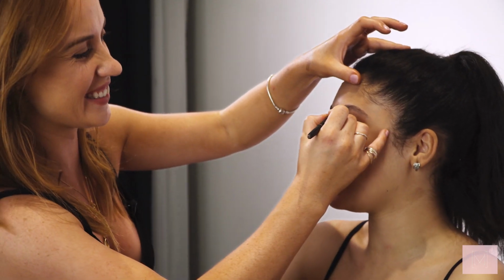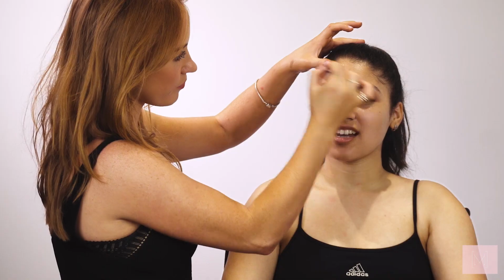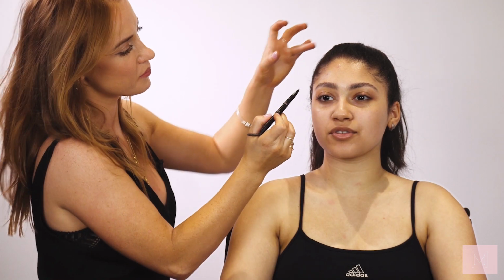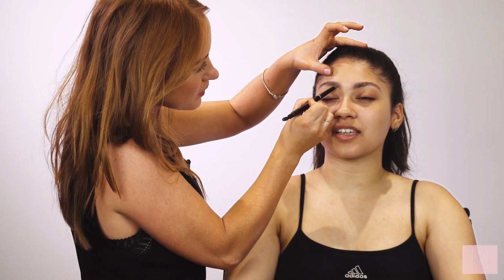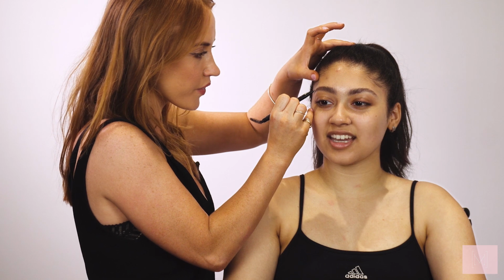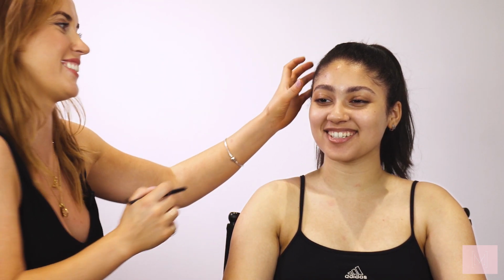How are you doing with your flicks? Yeah, my main weakness is the eyeliner. I mean, it's tricky, it's not an easy one. I bought a really thin L'Oreal one, so it's super precise. And then what I do is I'll take an angled brush and sort of dab it, and I feel like that gives me more control. I think that's the best thing. You need a thin brush because with the thick ones, I feel like you can't get the precision. Yeah, I think especially if you're starting out. Babe, you're going to be a pro now.